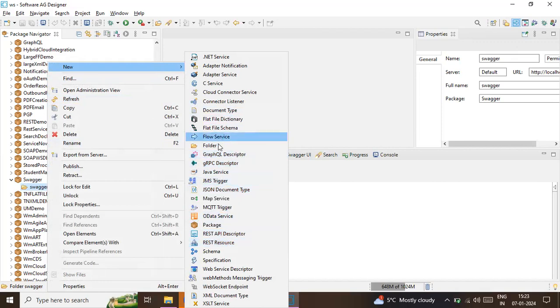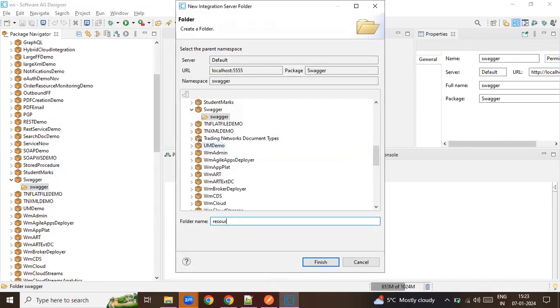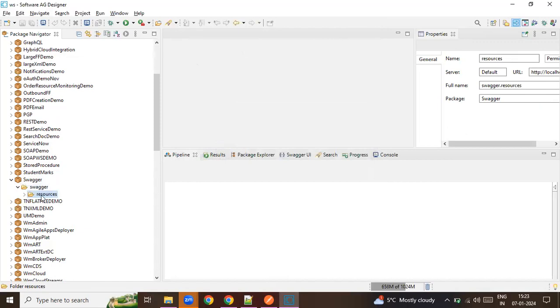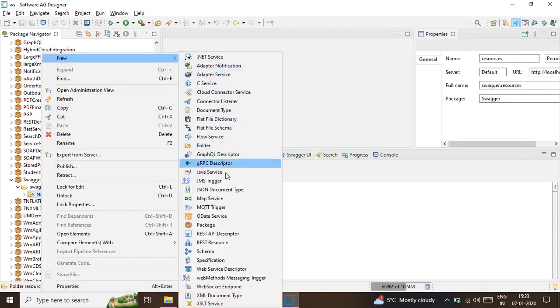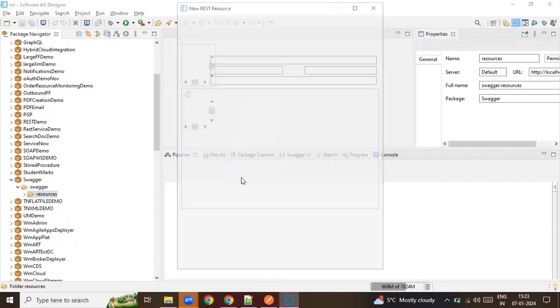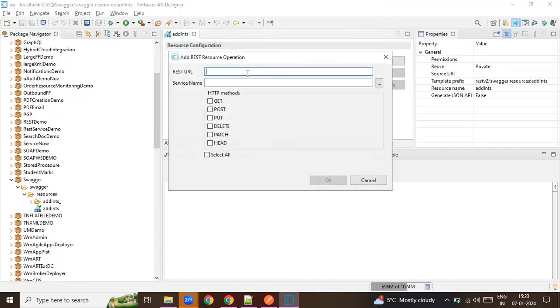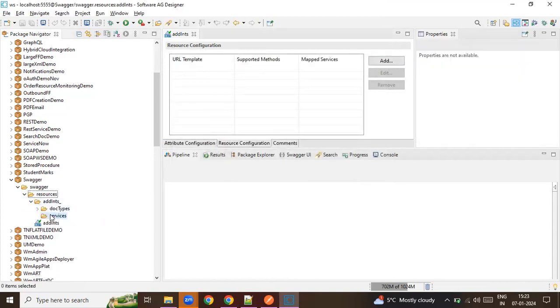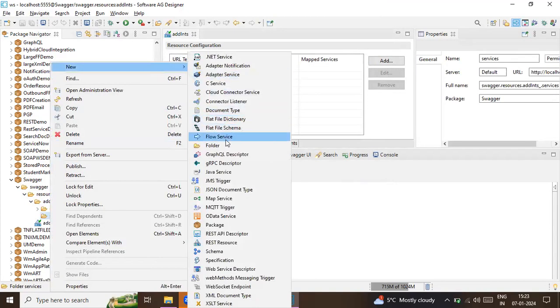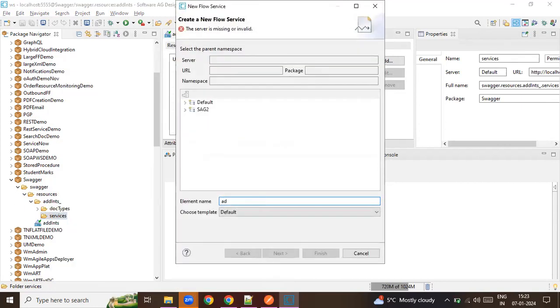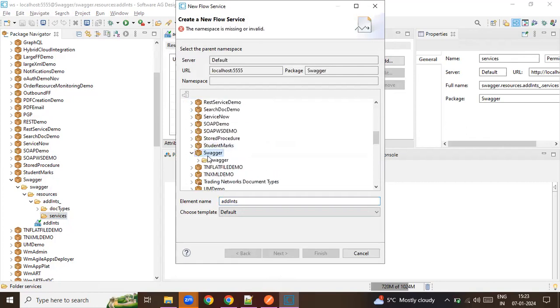So first I'm going to create a resource. For that purpose, I'll just take a REST resource and name it add-ins and finish. Here, first, let me create a service also. So I'm creating a service.